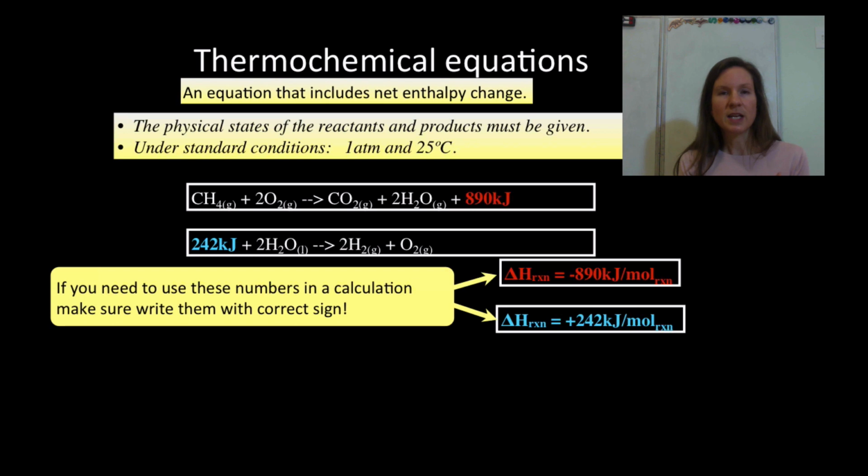So when I put in the energy to break the bonds, and then I gave energy back out to make the bonds, basically I had a net release of 890, meaning those two products had less energy in them than the reactants did. And when instead you have an endothermic process where we have to add energy to the reactants to make the products, that now means the products have more energy. Because on the reactant side, just with that water, you need 242 more kilojoules to make the product.